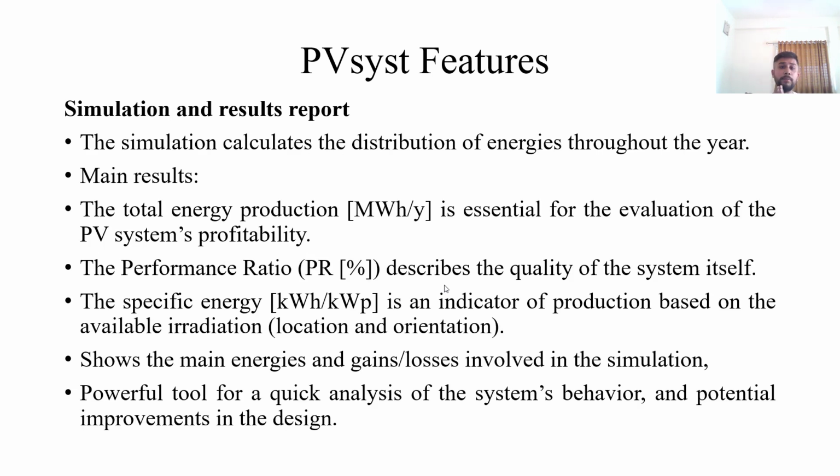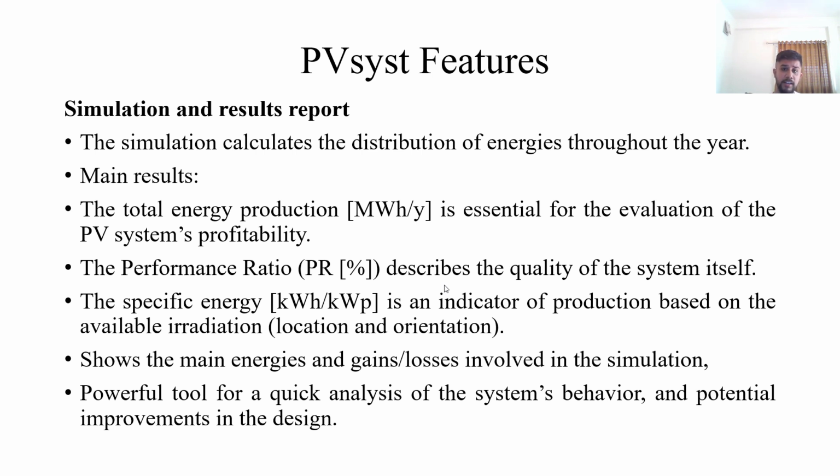The reports and simulation are very important in this tool. This simulation calculates the distribution of energies throughout the year, that is for 365 days, 24/7 availability of the solar energy. Mind well, this solar energy calculation is based on the sunrise time to sunset time. So main results are based on the total energy production. It is essential for the evaluation of the PV system's profitability. The performance ratio describes the quality of the system itself.